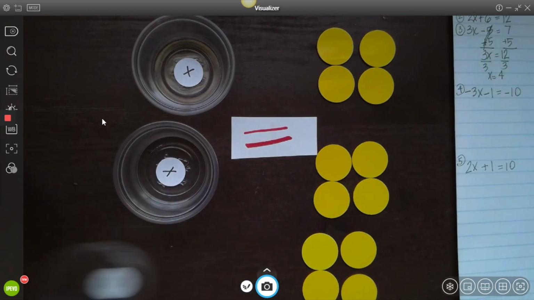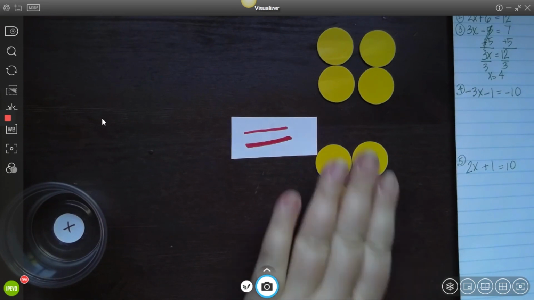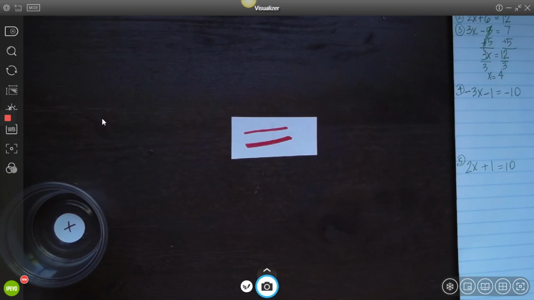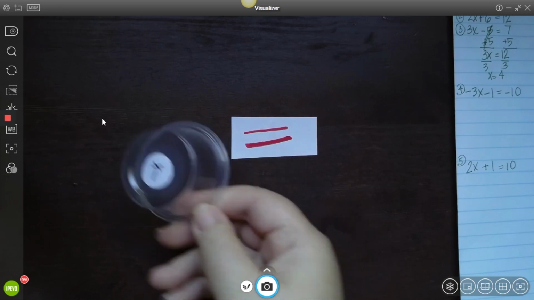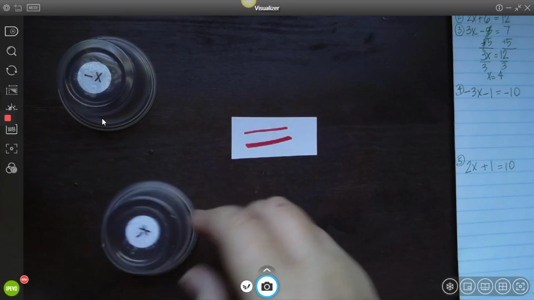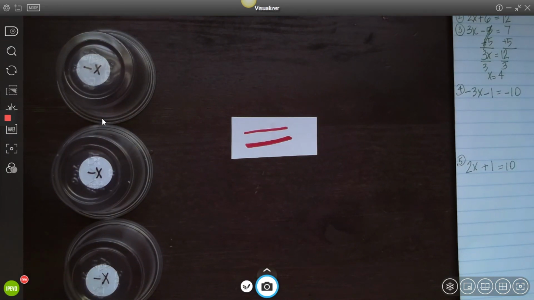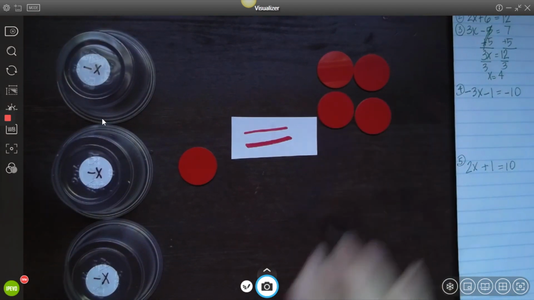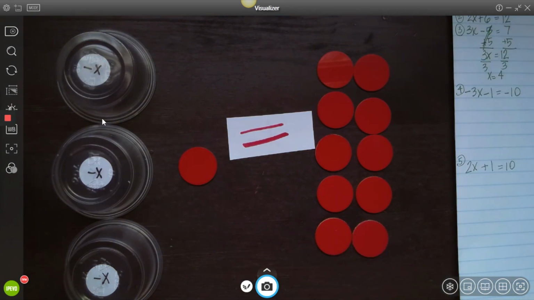example. This one is a little different. Take a look at it while I'm getting set up so you can see what is different about this example. Okay, if you said that my x is negative, you are correct. And so when I go to build this, I want to make sure, remember when we designed our cups, we have negative x on the bottom. So when I go to set this up, I'm actually going to set this up with my cups upside down. So I will show this with negative 3x, and you can see how that's represented. Okay, next I want negative 1 or minus 1, so there that is. And negative 10. So I have 2, 4, 6, 8, 10. So here I have this entire equation represented for example 4.